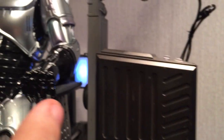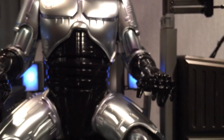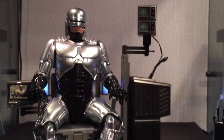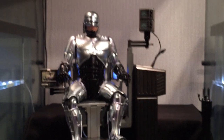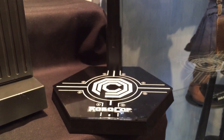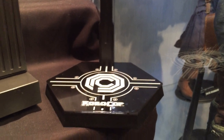If you press that, then this section will pop out. I would recommend you don't do that while Robocop's sitting in the chair, because it will just fall apart and you'll have your Robocop flat on his face, and you don't want that. Right, moving down, you get the stand that I think works really well for this figure. It doesn't light up, and it is very, very similar to the DX10, so bear that in mind.